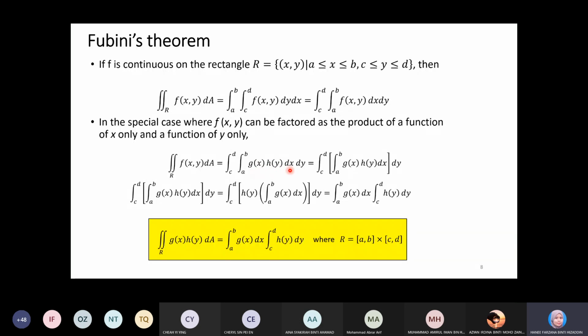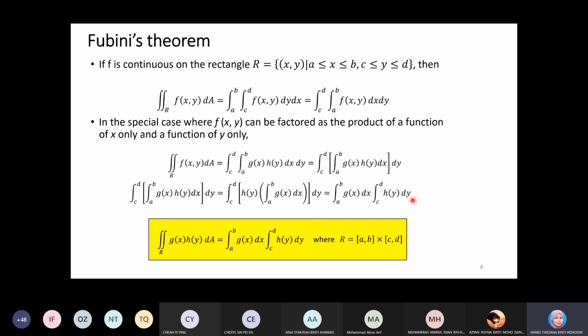So when you put this inside dx dy, here in the inner integral dx, h(y) will be considered as a constant because it doesn't contain anything in x. So you can take out this h(y) to the outside because it's a constant. So you get something like this. So you put the h(y) here. Then you just integrate the inside with respect to x, and the function is only in terms of x. But then this h(y) also, you can take out altogether. So just take out the integral of h(y) from c to d with respect to y.